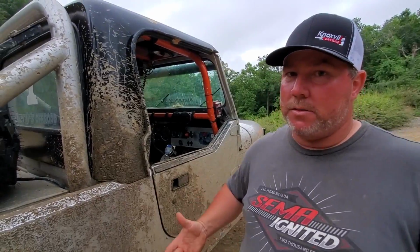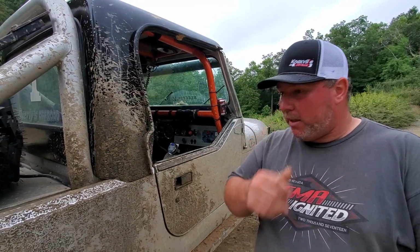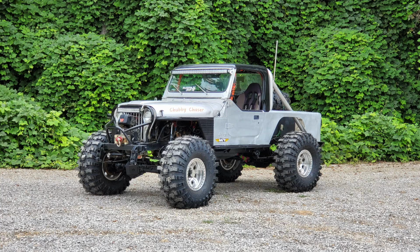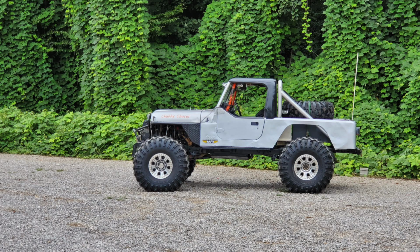So my wheelbase is 111. I love the way the Jeep looks because of the wheelbase. It has this fast appearance, in my opinion. I think it looks rowdy, like you're ready to dump the clutch and take off.